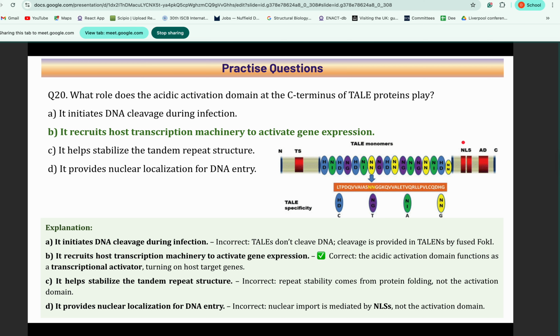But NLS signifies the nuclear localization signal. It is the signal which is telling you that this particular protein is meant to enter into the nucleus. That is the role of nuclear localization signal. But what will read it and then move it into the nucleus? For example, in our body we have the Golgi apparatus, which has the role of a postman, which decides where the protein should go, whether it should go into the cytoplasm, the nucleus, or some organelle.